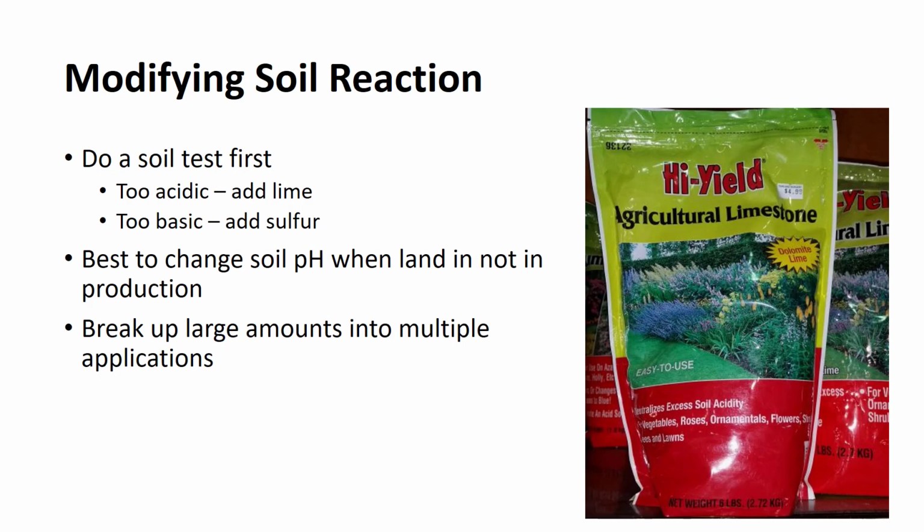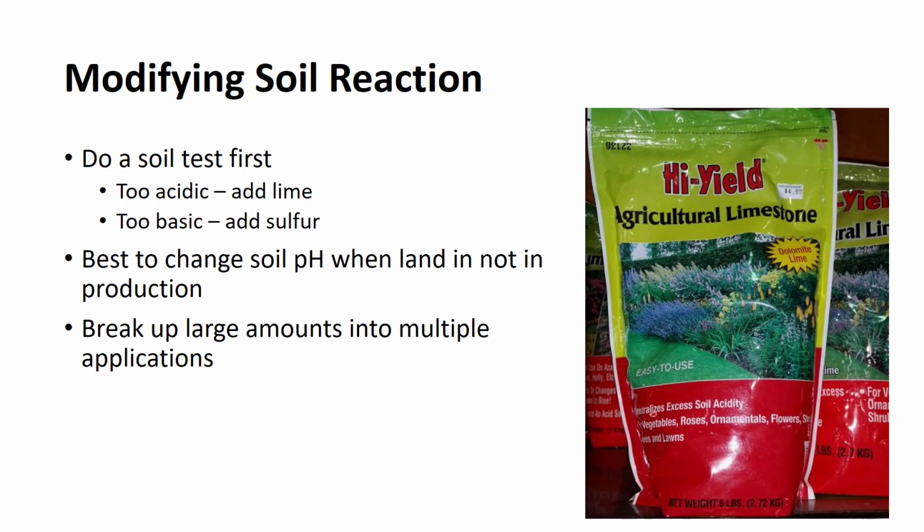However, the amount of limestone that needs to be applied will vary with the degree of change that is desired, the soil texture, the content of organic matter, and the form of limestone to be used. When the soil reaction is too alkaline, it can be acidified with the application of sulfur. The amount to be applied will depend upon the soil type and the number of pH units that the soil reaction is to be modified.